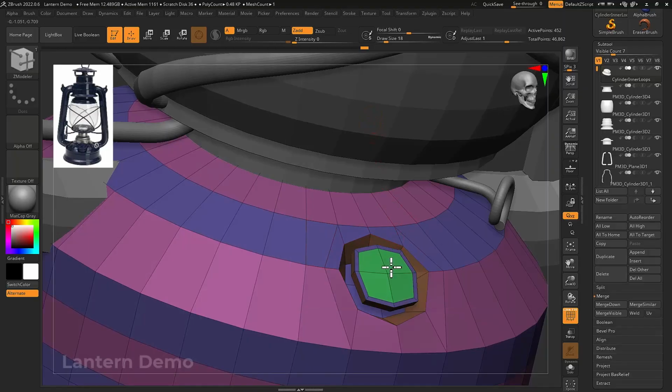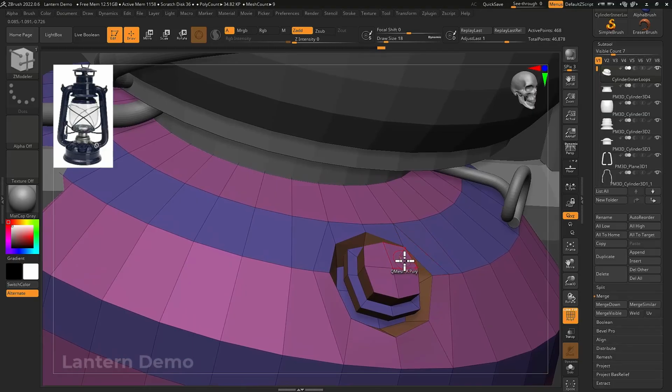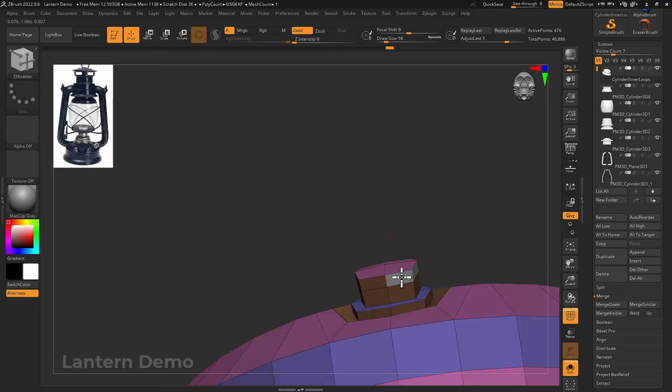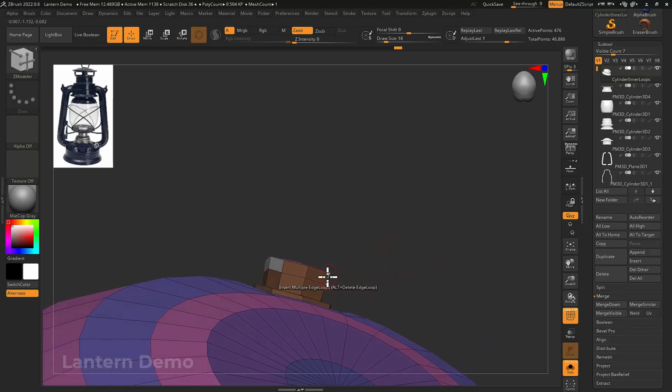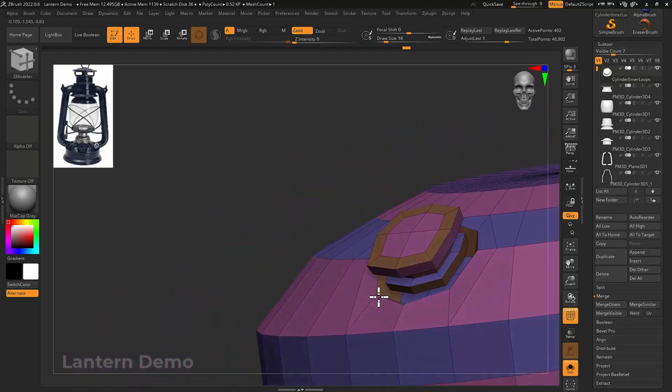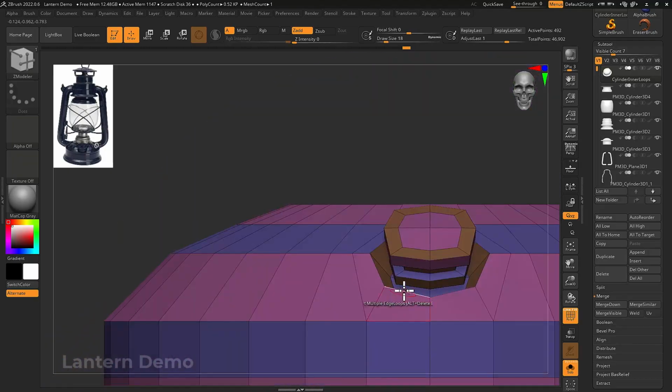This time I'm selecting inset to create an inset of that selection. And now with this selected, we're going to go back to Q mesh and extrude upward. What we're doing is creating the spout, portion of the spout, and the cap as well. You just continue to make multiple selections using that alt click and whatever ZModeler feature you want to use, like so. Just like that, we created our cap.